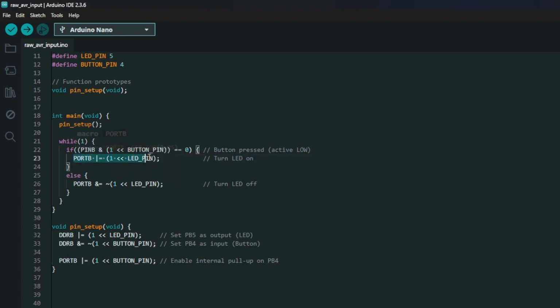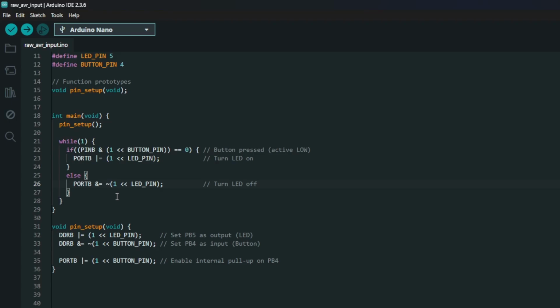So this thing. Before that, in my previous code, we toggled the LED. So we just changed whatever value it was. If it was 0, we change it to 1. If it was 1 on the second loop, it will be 0, and so on. But here we just set it to a permanent value. So 1, turn the LED on. Else, this condition is 1, so instead of 0, it will be equal to 1. We turn the LED off. Or if we don't do anything with the button, we turn the LED off.